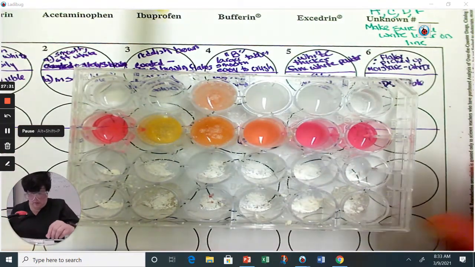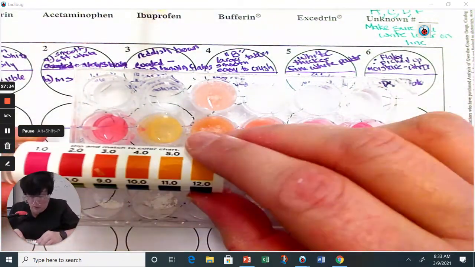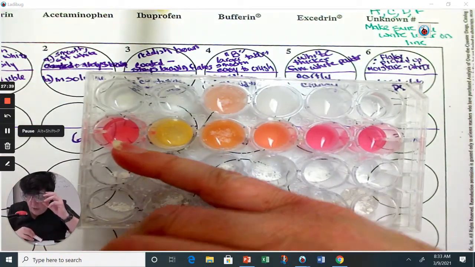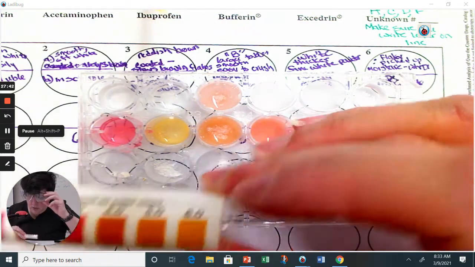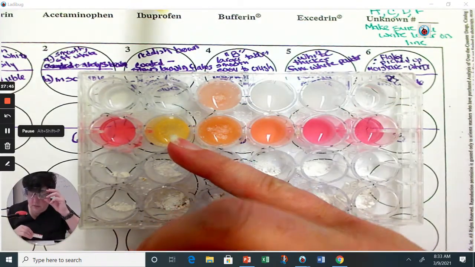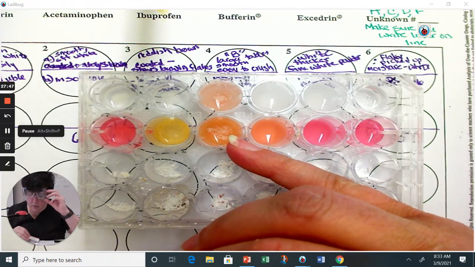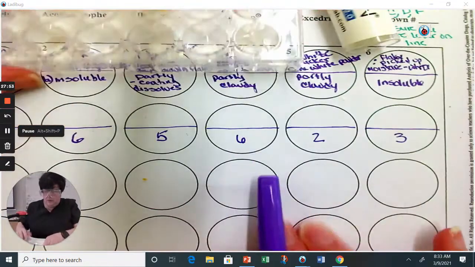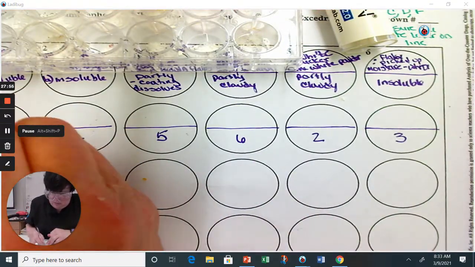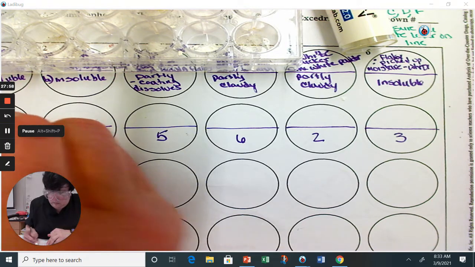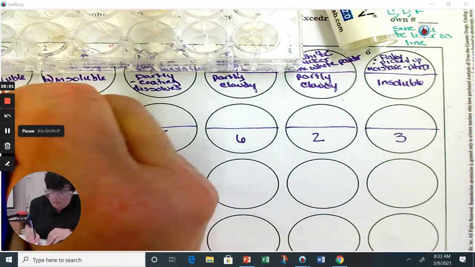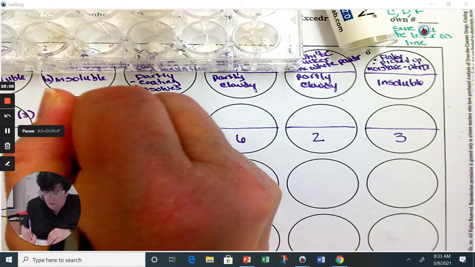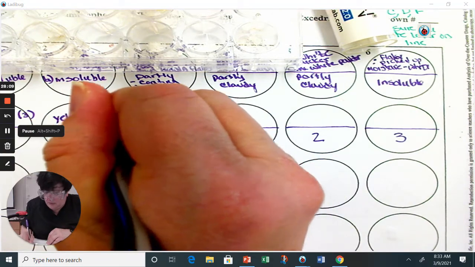Okay, so this is looking in terms of intensity about, that's going to be a pale red. That's going to be a yellow, which is more a 6-7. This is orange, which is like a 4-5. Right, so when we look at our results, this is a pale red. That is around a 3. This is a yellow, which is around a 6 to a 7.